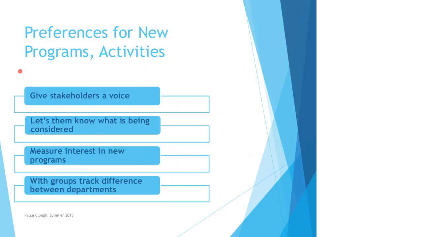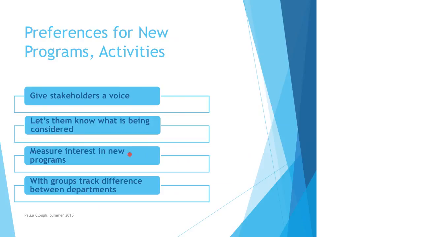Also, preferences for new programs or activities. This gives your stakeholders a voice and also lets them know what's being considered. Sometimes, for some reason, people don't always read their emails or don't always read to the end of the big newsletter that comes out and don't realize that some of these things are going on. When you create a choice that they can go into and do some looking at and voicing their opinion, sometimes you'll get more people actually ready to sign on and work with it.